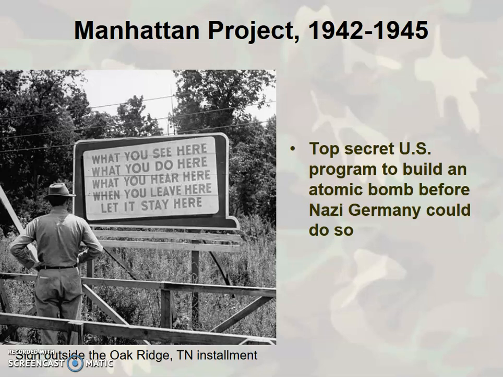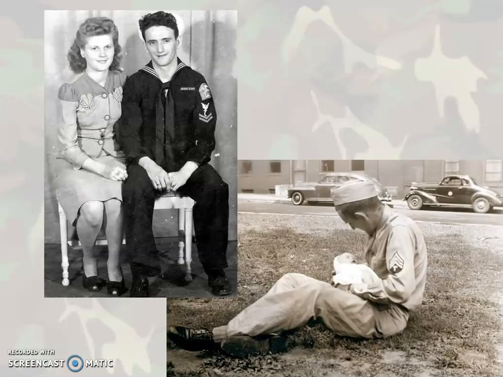an atomic weapon first. Before we get into military strategy, though, and how the war was fought overseas, we need to take a few minutes to look at life on the home front in the United States during World War II, looking at the effects that the war had on American society as a whole.